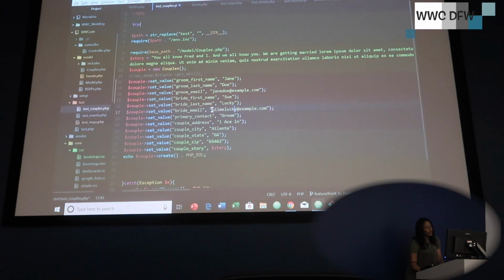You see here in this specific model, instead of having a getter and setter for each single thing, I created one set value, and within this model it's just passing what the name of that data attribute is, and it's setting that value so that when we get down here to line 24 and it calls create and it runs that SQL, it's going to create the record with this specific data within it.